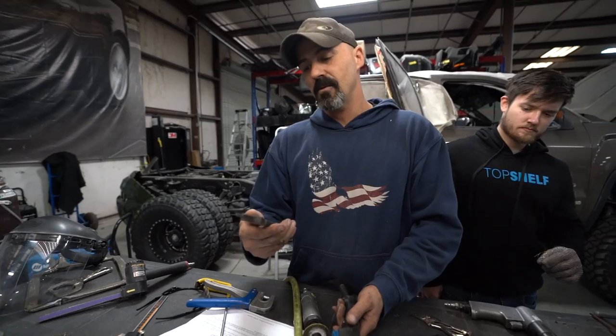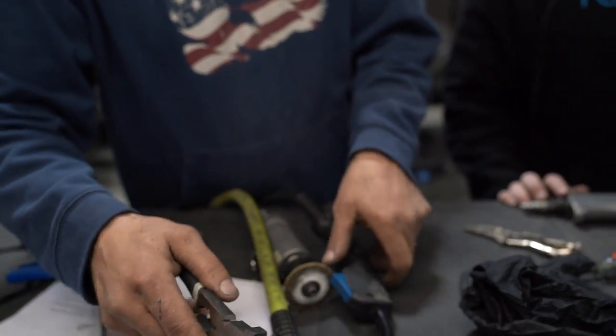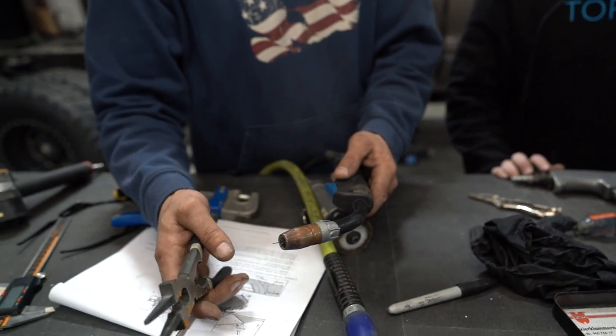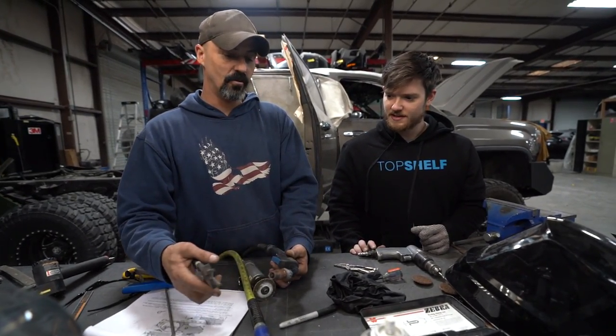The cool part about a set of welding pliers is the distance between this surface and the cutters is exactly how long you need your wire coming from the nozzle. That is cool. It is cool. Yeah. That way you can start every weld at the exact distance.